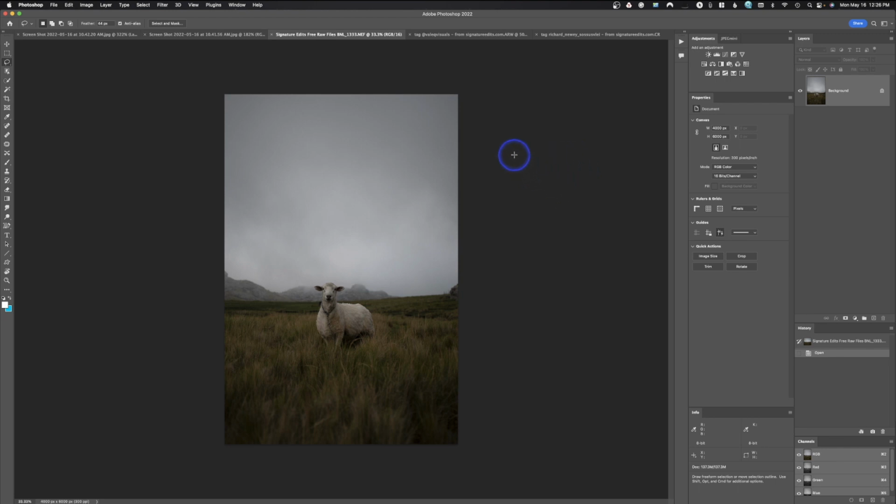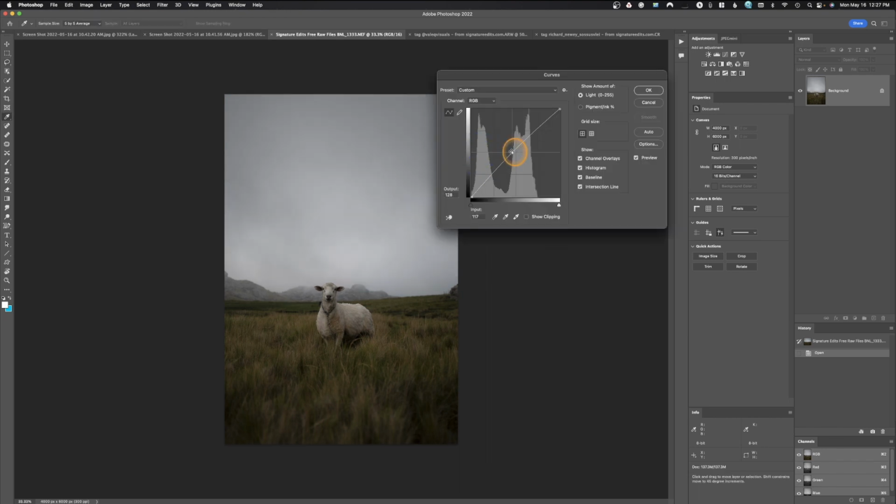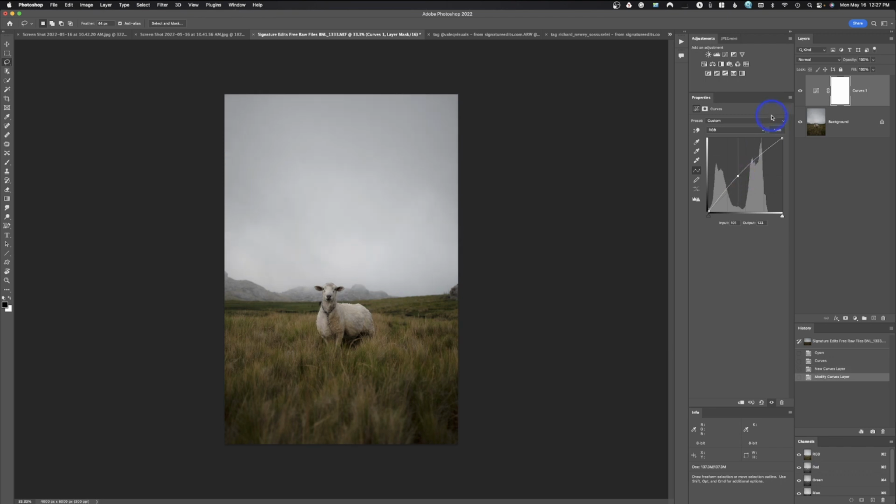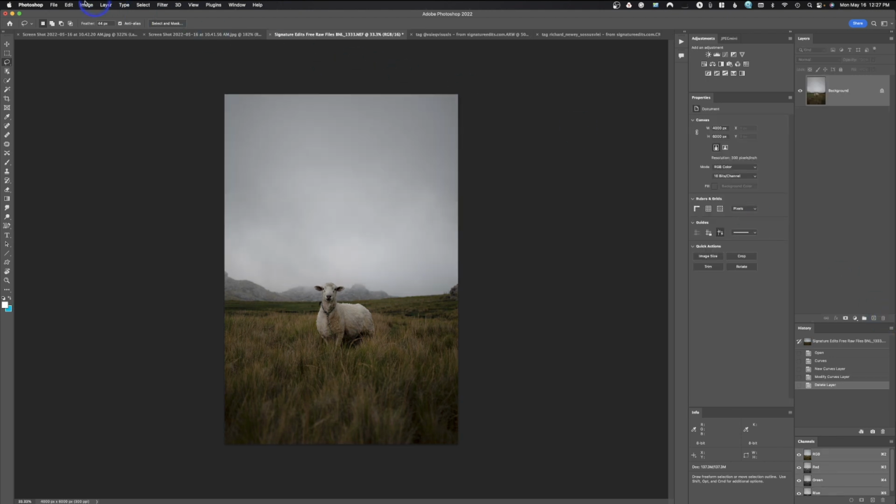To adjust or work on a photo in Adobe Photoshop, you're going to use a series called adjustments. There are two different types of adjustments. One's called destructive, one's called non-destructive. I'm going to be showing everybody the destructive way to work. Don't think of this as a bad thing. Everyone gets worried that I'm showing them destructively what to do. What that means is when you make an adjustment and you hit OK, it automatically applies it to the image. You can also do the same thing over here, and this is what we call a layered adjustment. We're not going to be doing layered adjustments just because it complicates things and makes life a little bit too difficult. So we're just going to show you a basic way to work.